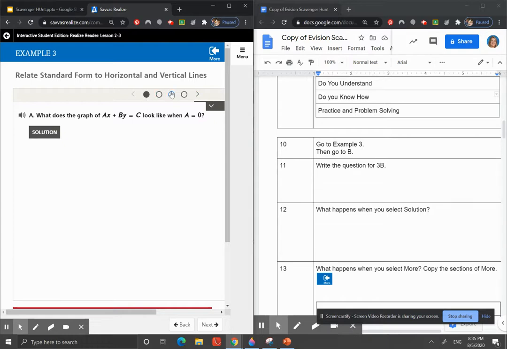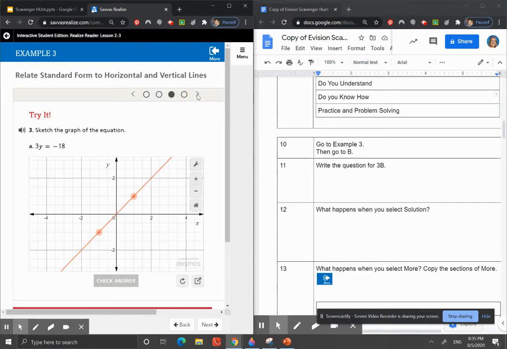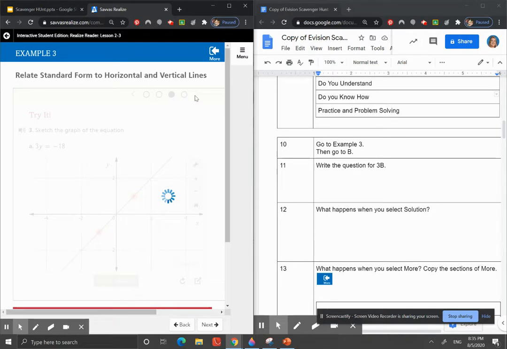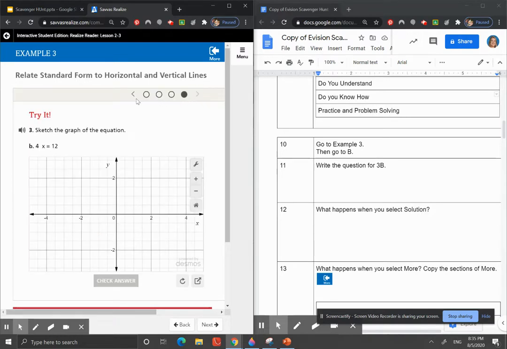Each one of these circles represent that there is a different part to the example. So there's A, B, C, or try it, there's a try it, and there's another try it.